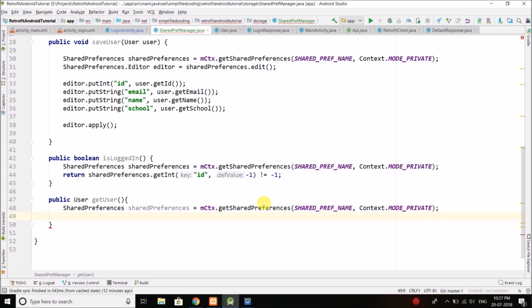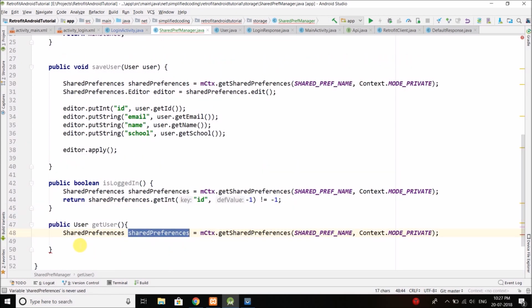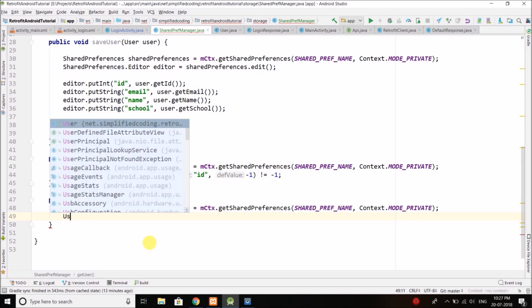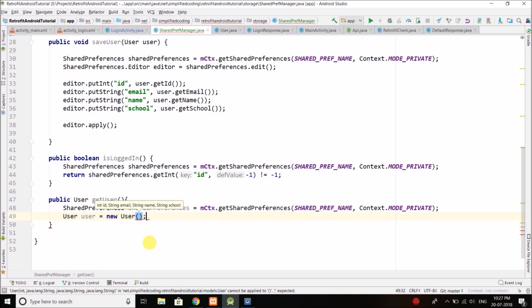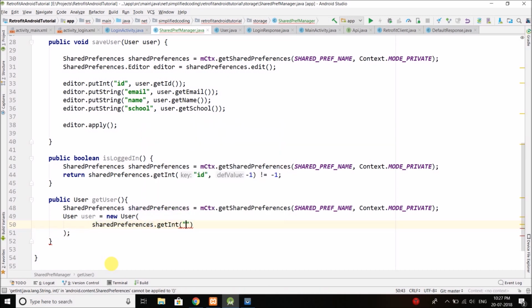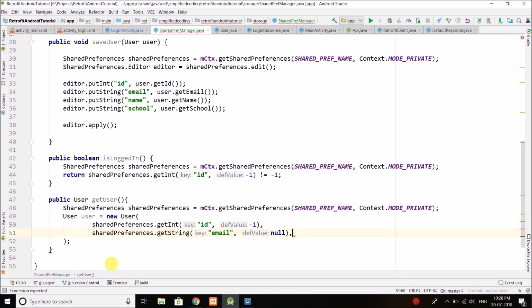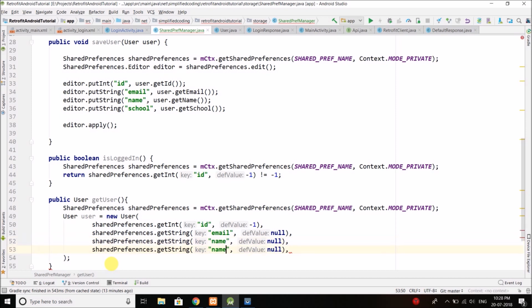Now we can read the saved values from this shared preferences object. So I will create a user, and it takes ID. So we will write shared preferences dot get int ID, then email, the name, and school.